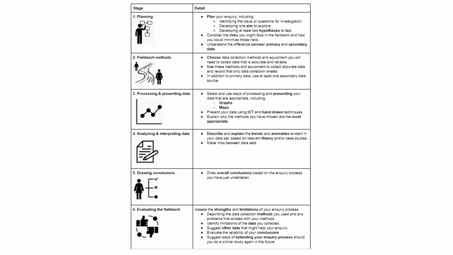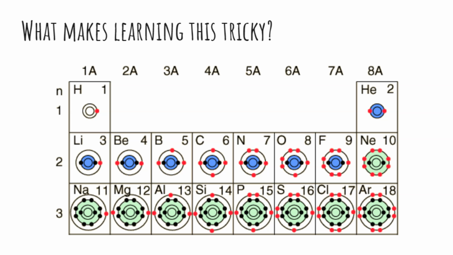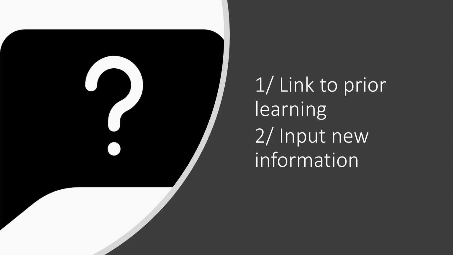So how can I help my students when I'm not in the room with them, when I'm doing this through blended learning? How can I help them when they look at that table, not to have my experience when I look at this table? And I'm going to suggest that there are a couple of things that you can do to help with that. The first one is linking through to prior learning.